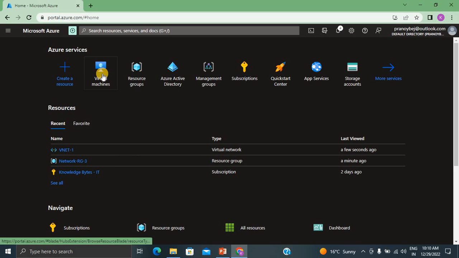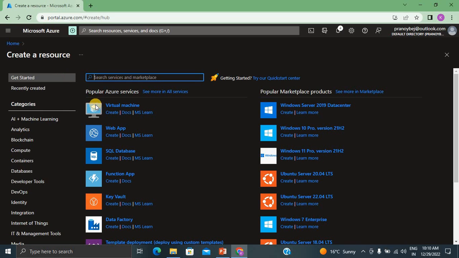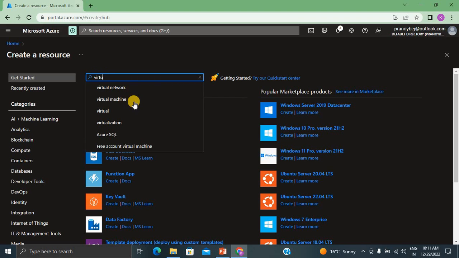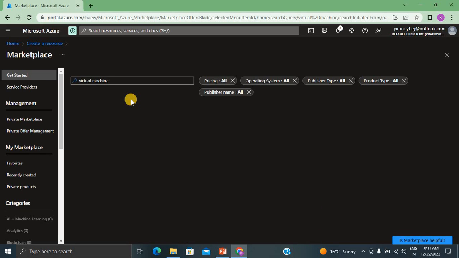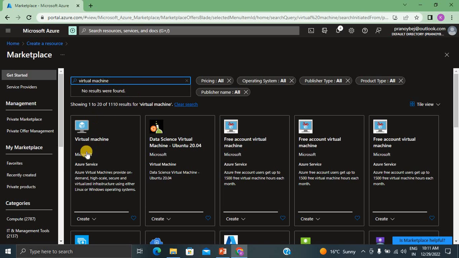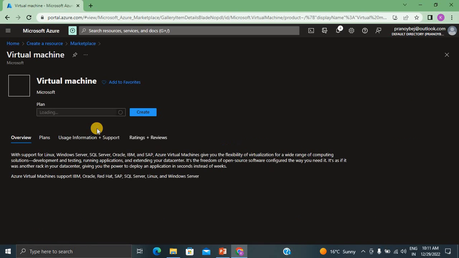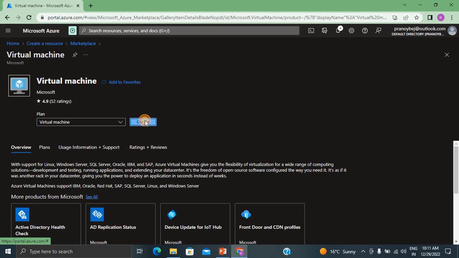But if you're unable to see virtual machines here, you can click on create a resource. Then it should generally be under the popular Azure services. But if it is not there by any chance, you can type virtual machine, and it will take you to this page, and you will select virtual machine and click on create.